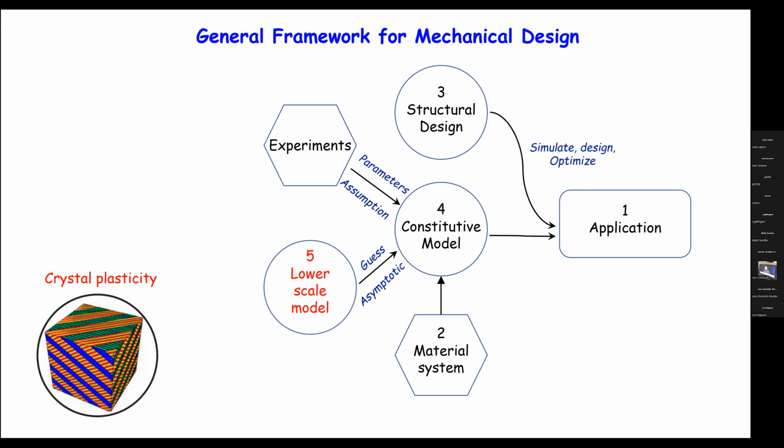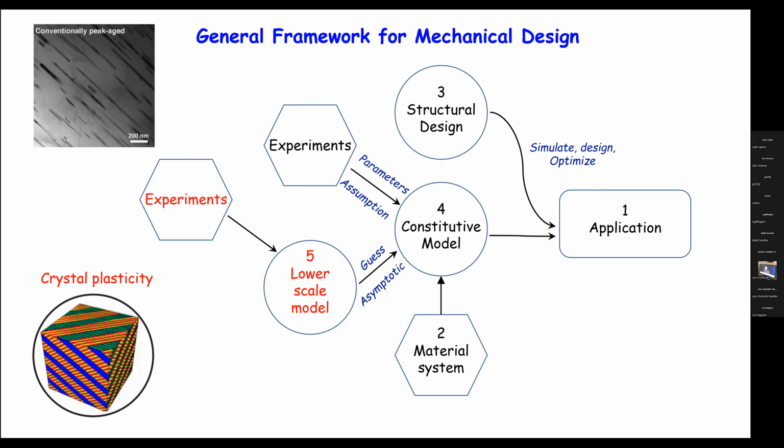And then if you ask, okay, it seems nice, but where does this lower length scale model come from? Then it can come from, for example, experiments. So we can do micro scale experiments. For example, we can do mechanical tests at the grain level. These are some of the material scientists' favorite work. They're looking at the distribution of precipitates, and then you can figure out what would be a proper grain level micromechanical model, and then you can use it to come up with a macro scale constitutive model.